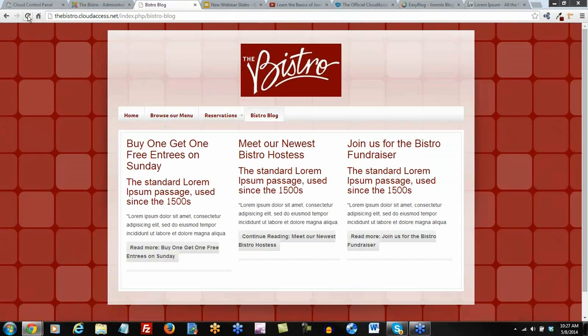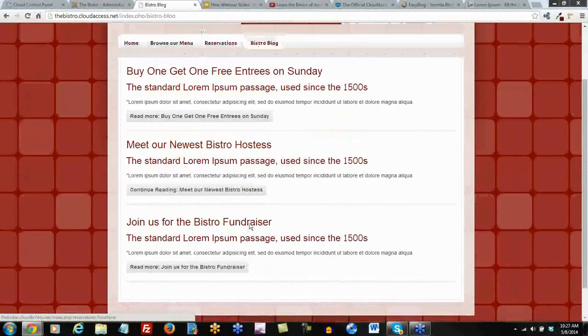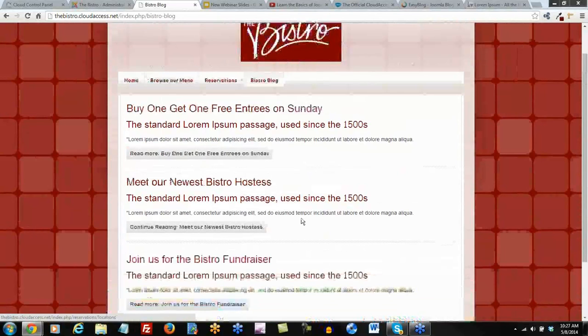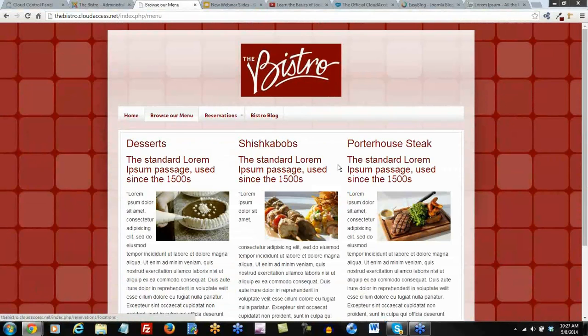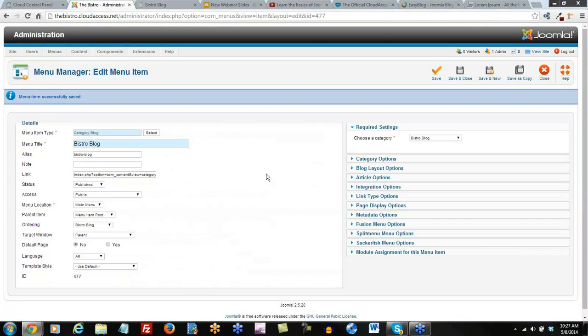Let's go ahead and refresh. And notice how we have 1 column, and this is our leading article. This is a layout that's a lot more useful for a blog as opposed to our other menu item, which is side by side and still using our global setting. So for the Bistro Blog we have our Read More button, and it's looking pretty good. Let's add a few of those article details back into the blog. Users tend to like these for their blogs.